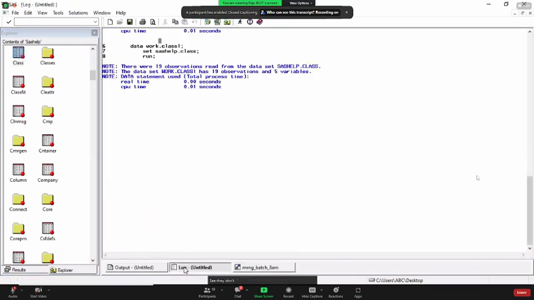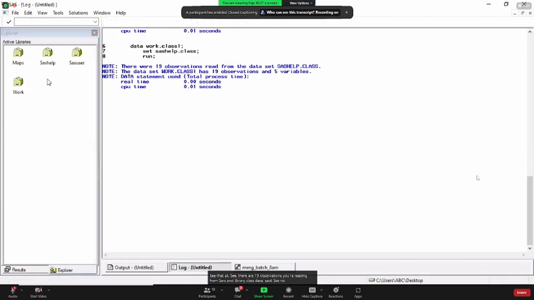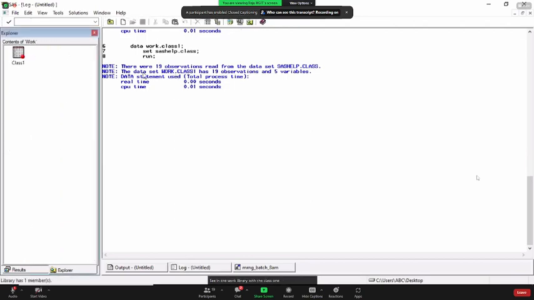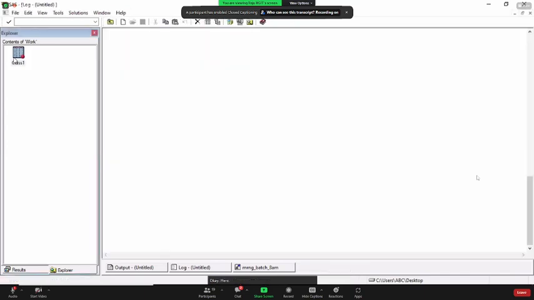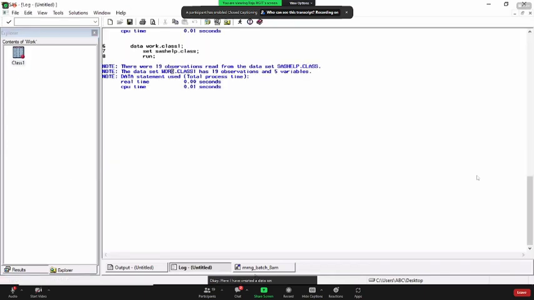See the log. There are 19 observations you're reading from the SASHELP library class data set. See, in the work library, the class one data set is created. It has 19 observations and 5 variables. Okay, here I have created a data set in the work library.